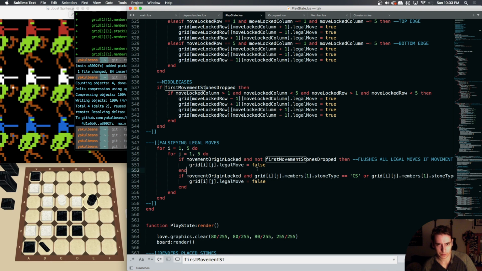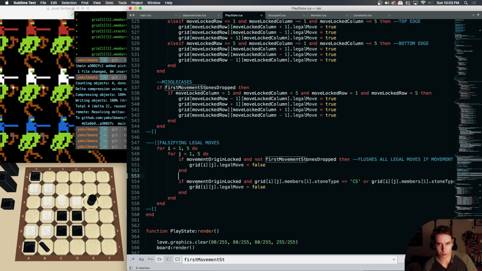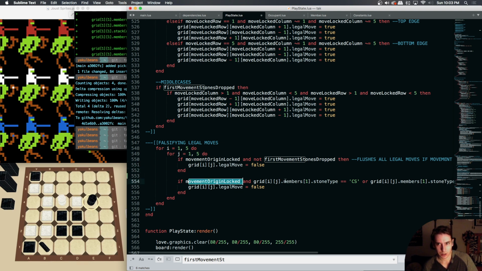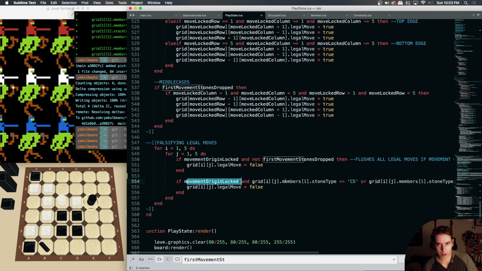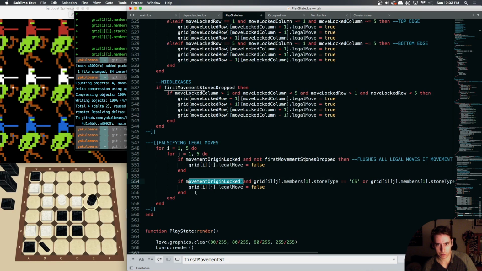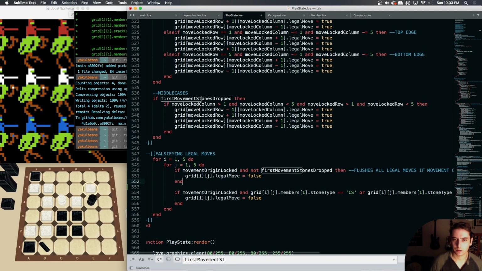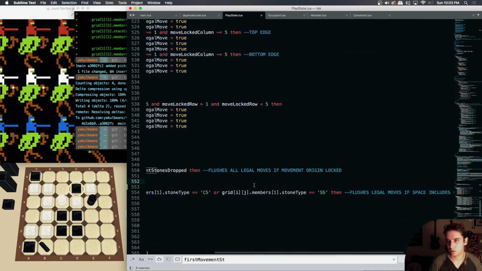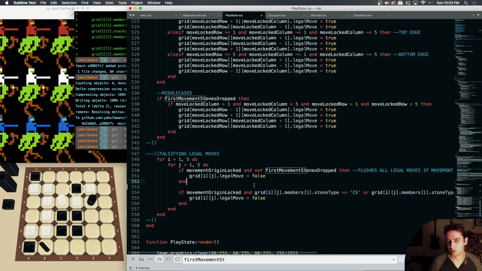Otherwise, if we're movement origin locked, this should probably be in an else if. Or we just, if the movement origin's locked, and no, I think that's okay.